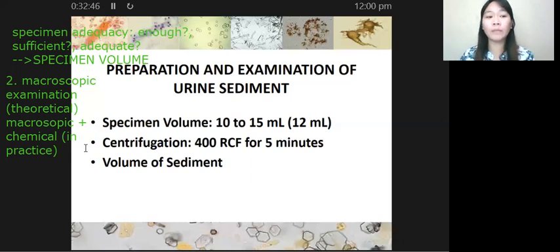Alright? So another, punta naman tayo doon sa chemical examination or yung ating chemical parameters. Positive for your leukocyte esterase. O para saan ba ang leukocyte esterase? Para po yan sa detection ng WBCs in urine. O positive siya doon. Turbid yung sample mo. Ine-expect mo na meron kang makikitang WBCs under the microscope.